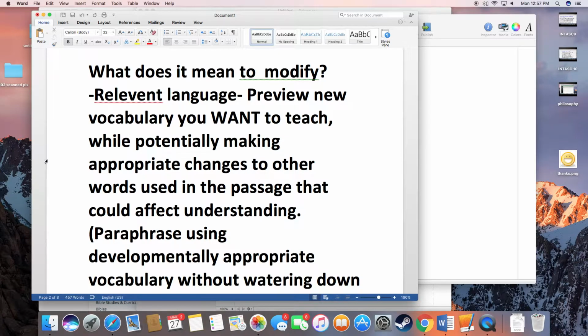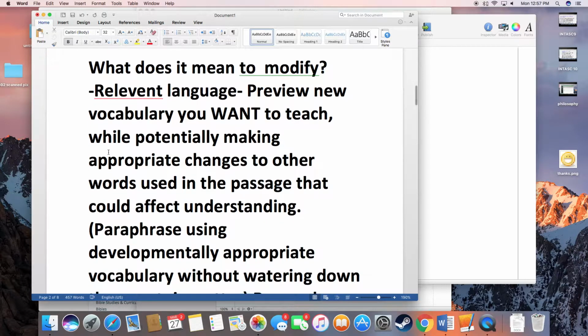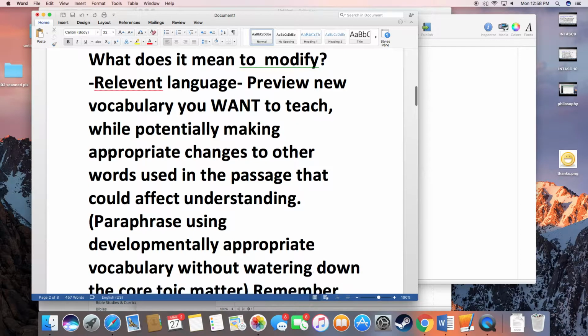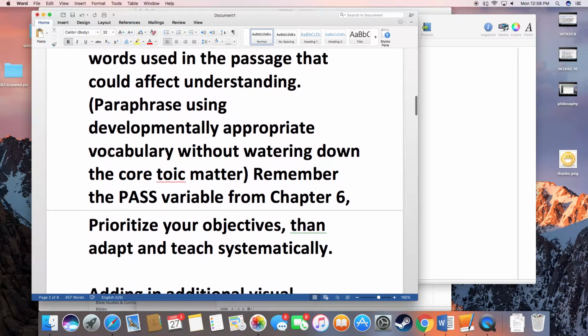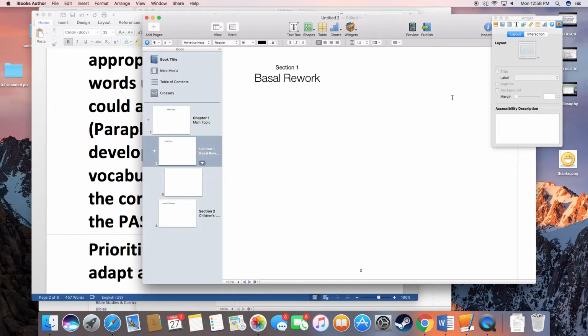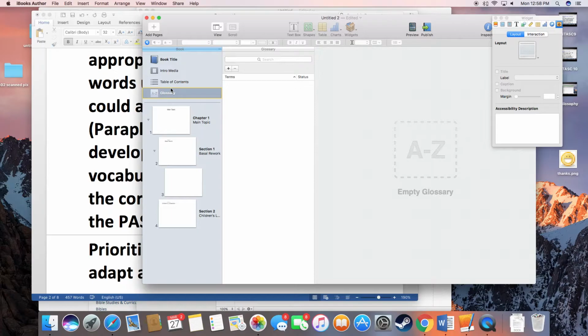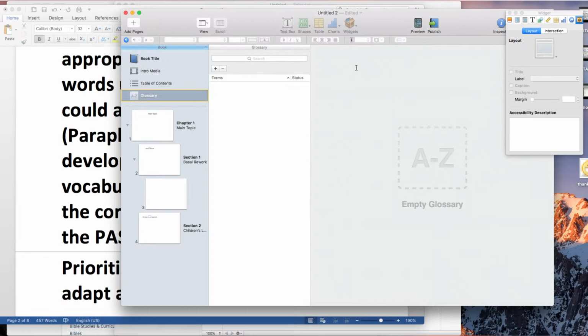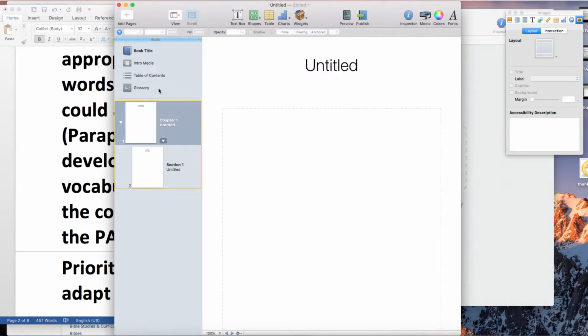So we want to make sure that when you read those 2 pages, you prioritize what is the main thing that's being taught, what are the main priorities for my mini lesson. Also, you're going to do things such as identify key vocabulary words. This is going to be extremely key, and it's going to be a big part of your overall grade for this assignment. You're going to take your key vocabulary words, go to this glossary area right here, and identify them and give developmentally appropriate definitions for them.